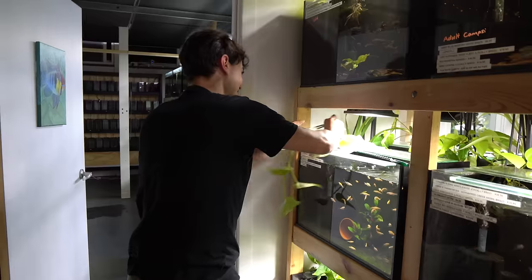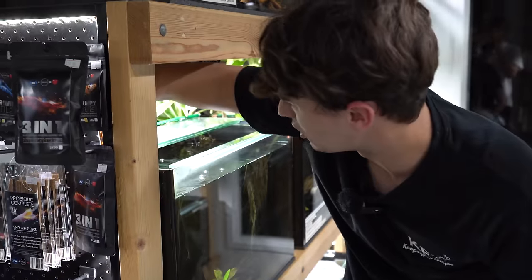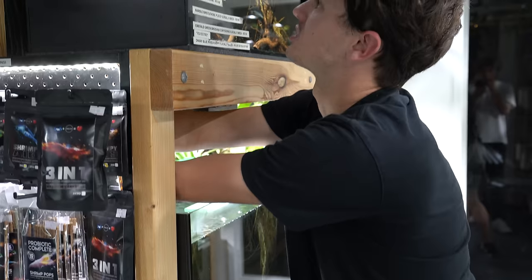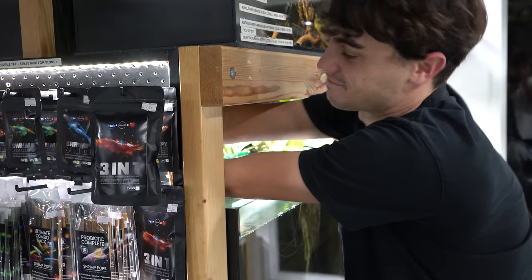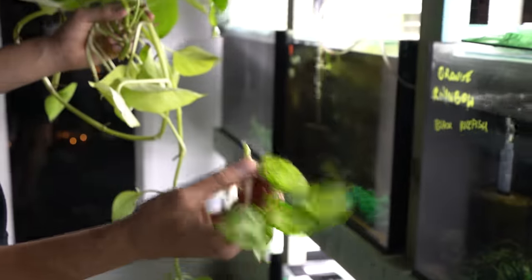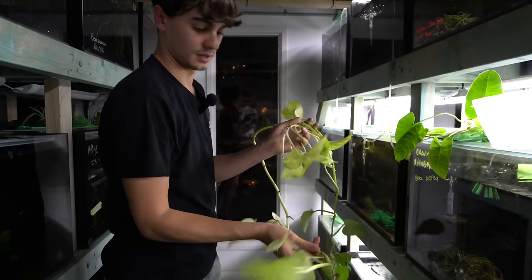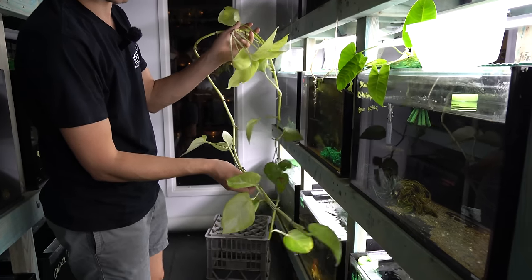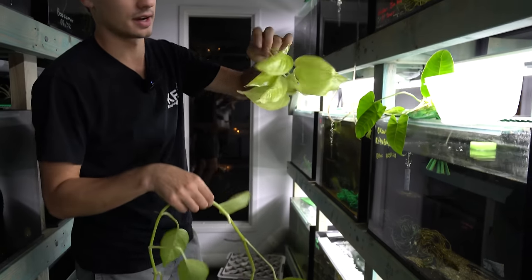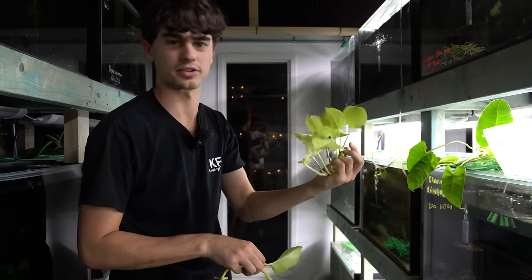I've got three so far, we need one more — neon gold pothos or whatever. Let's see how it goes. So now we're back with some plants. Here's a little cyanogodium, some philodendron — Burl Marks or New Yorker — just your normal common pothos which has gone nuts in the shop, and then a gold pothos.